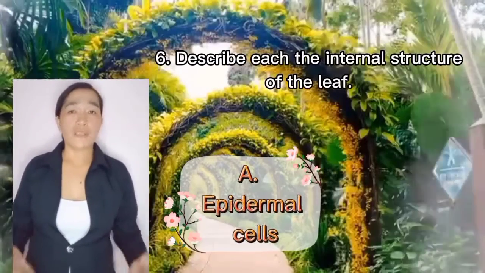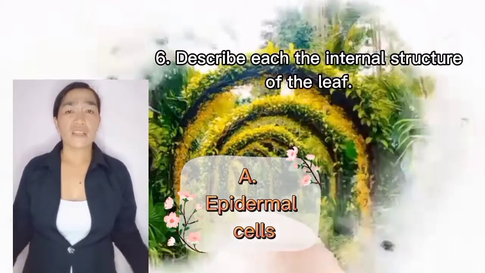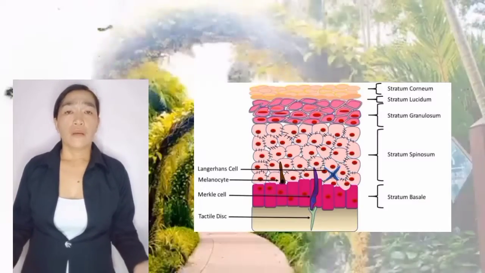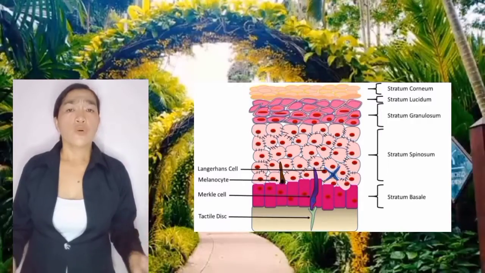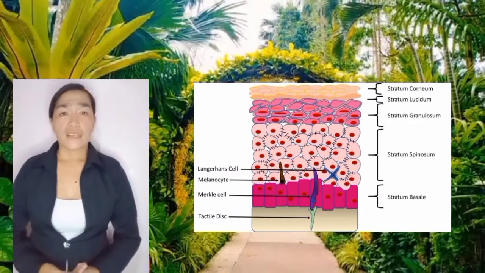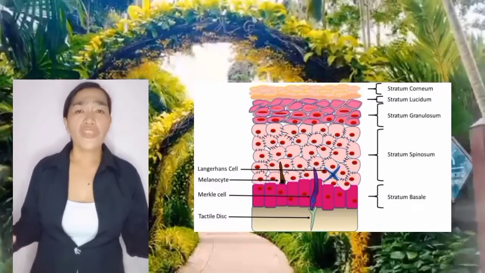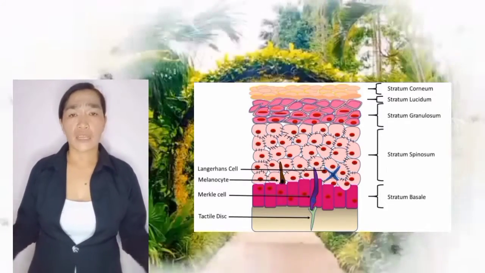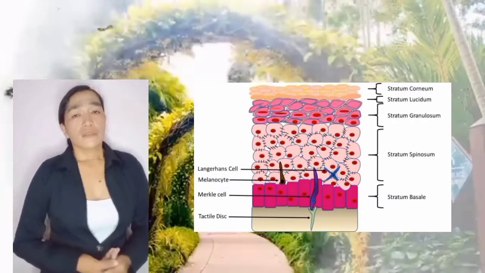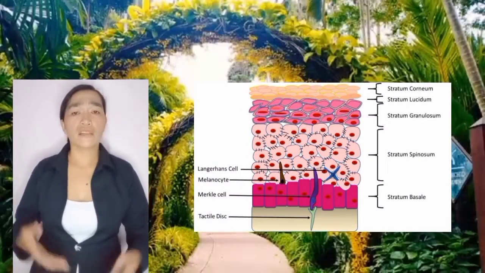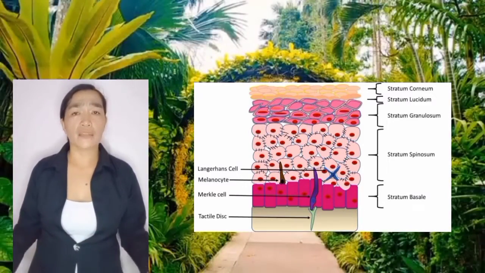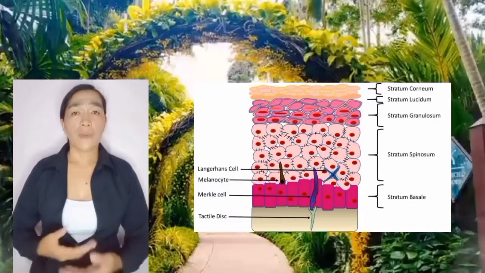What are epidermal cells? Epidermal cells are on the upper and lower surfaces of a leaf. They have two features which prevent evaporative water loss. They are packed densely together and they are covered by a cuticle, a waxy layer secreted by the cells. The functions of epidermal cells are tightly linked to each other and provide mechanical strength and protection to the plant.